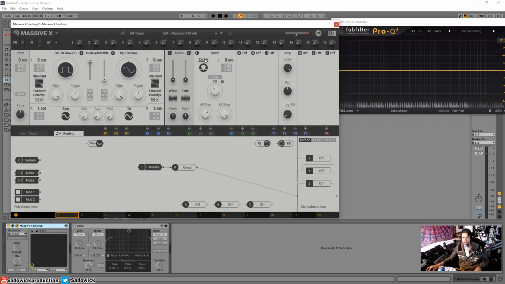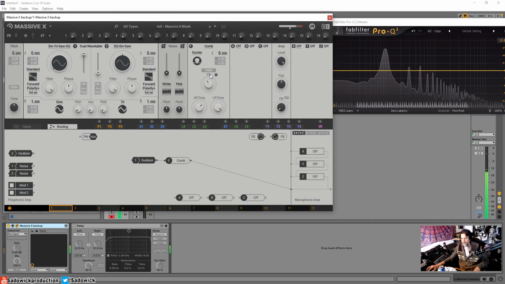I guess the exciter mode would be like the string. So a string is plucked, and that string wibbly wobbles, and the wobbles kind of move up and down, and they match each other and then move each other down. I think maybe we can demonstrate this with a sine wave. Not the best example in the world, but we'll get into comb filtering and all of its uses later down the road.